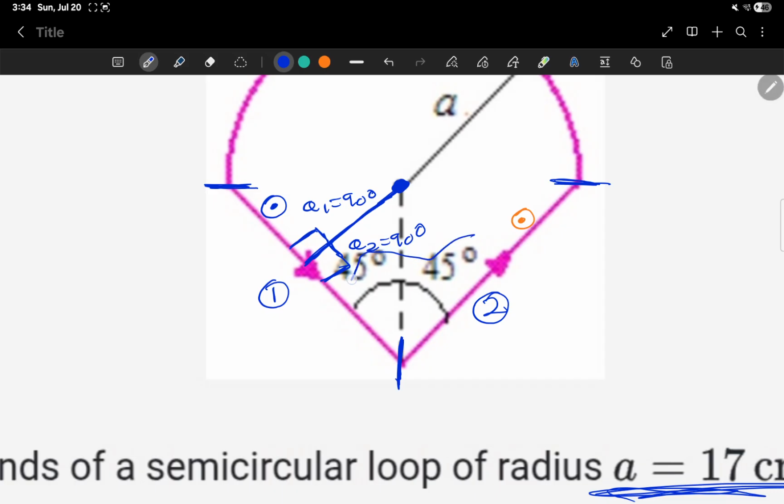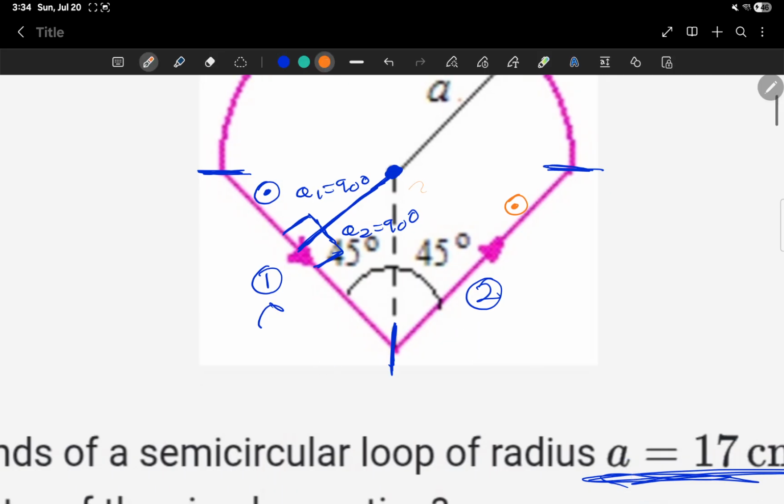To be honest with you, these 45-degree angles here are just there to perhaps convey that segments 1 and 2 are perpendicular to each other, that's all. But if I do the same thing for segment number 2 that I just did for segment 1, starting at that point where I need to find the magnetic field and going all the way down to the point that's closest on segment 2, I get the same thing. I get two 90-degree angles. So theta 1 is 90 and theta 2 is 90.